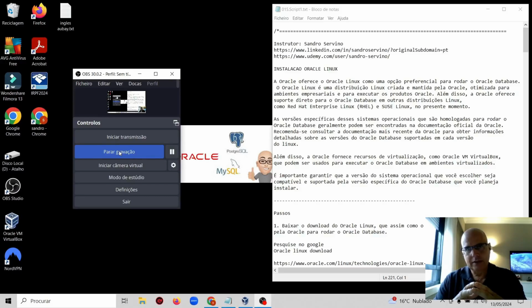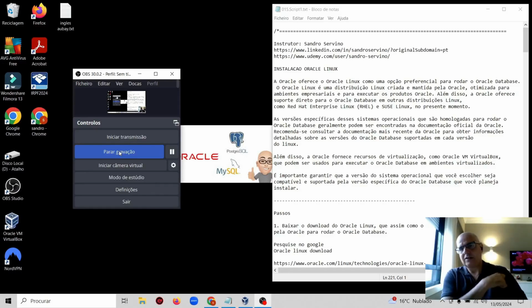So Oracle has a list of some Linux distributions that are certified by Oracle. Oracle Linux itself is a Linux distribution that belongs to Oracle. Oracle developed it. Based on previous distributions, Oracle created its own Linux to run Oracle database. And naturally, this distribution is certified by Oracle, okay? And it's probably the best distribution to run the Oracle database. There are others. The most famous one is the Red Hat distribution, okay?